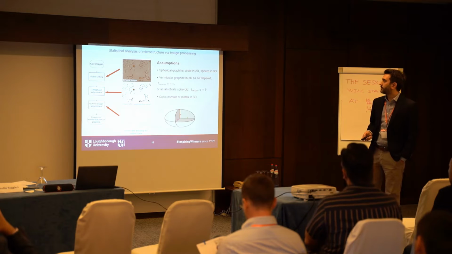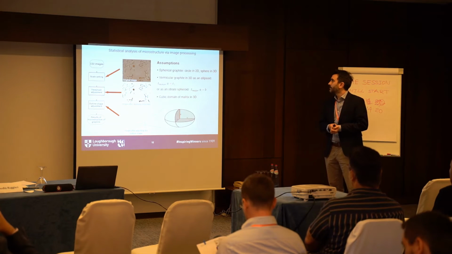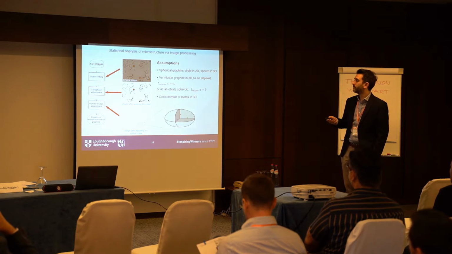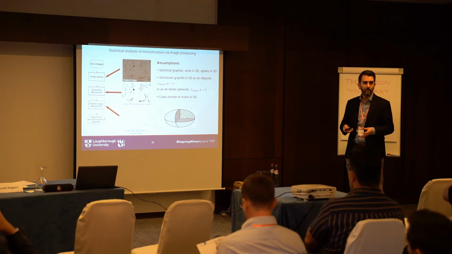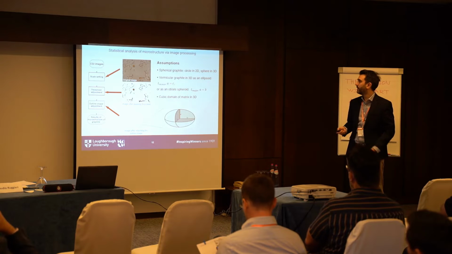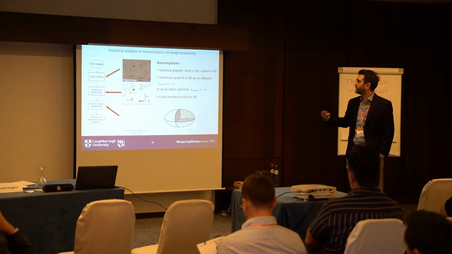Now to our research approach. I'm only going to refer to the modeling here, not really the experimental part. We are approaching this problem in a statistical manner. We have a series of micrographs, and we try to quantify things like area of inclusions, distances, angles, and so on and so forth. And we ended up agreeing with the literature on spherical graphite: it's a sphere.